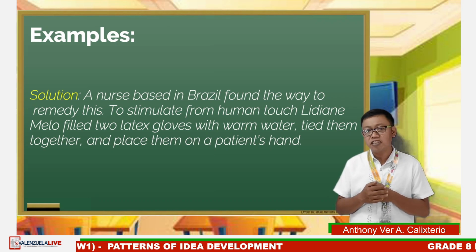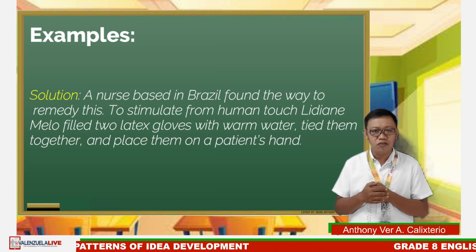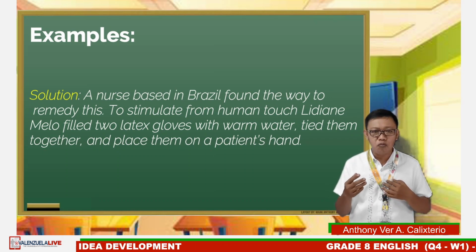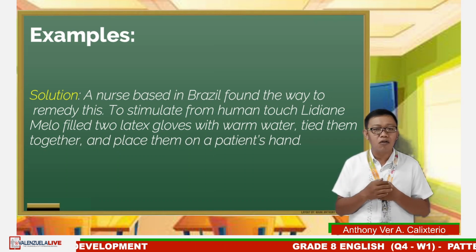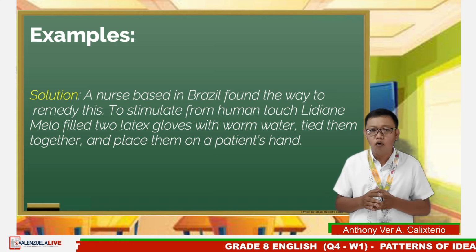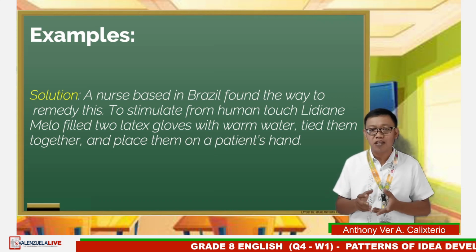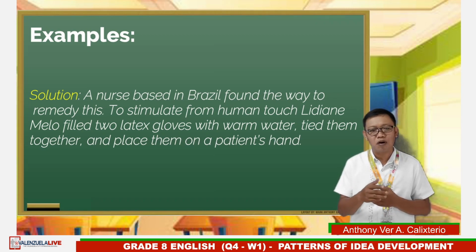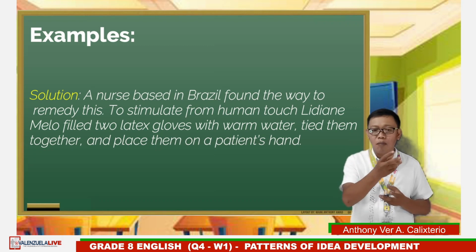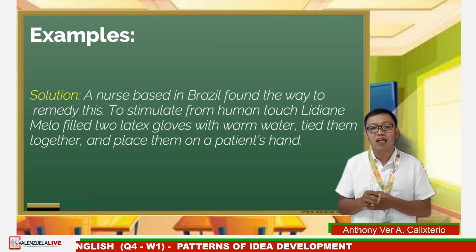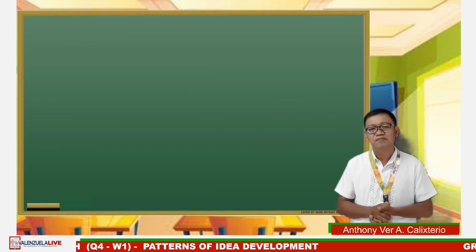a nurse based in Brazil found a way to remedy this. To simulate human touch, Lydian Mellow filled two latex gloves with warm water, tied them together, and placed them on a patient's hand. Okay? That is an example of a problem and solution, and you also have to imagine the creativity of that nurse from Brazil.